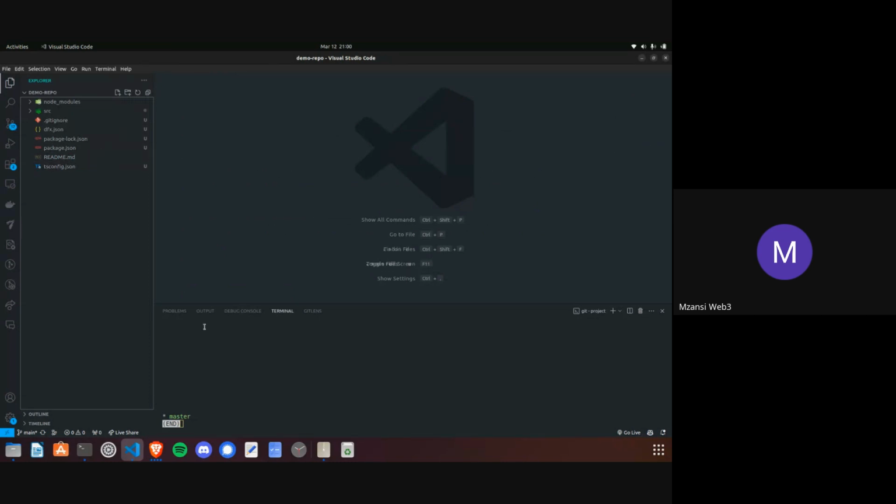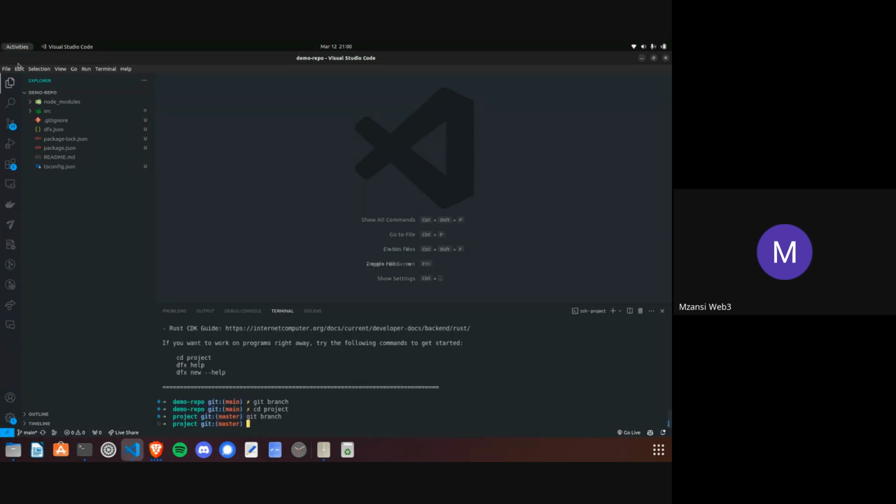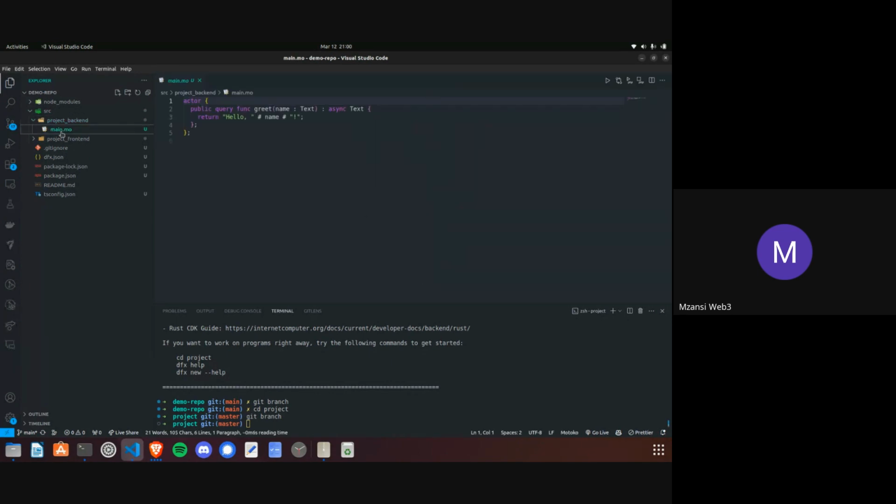And then once you have your files, you do your magic in your backend and in your front end, and then you are satisfied. You do git add to add all the changes.